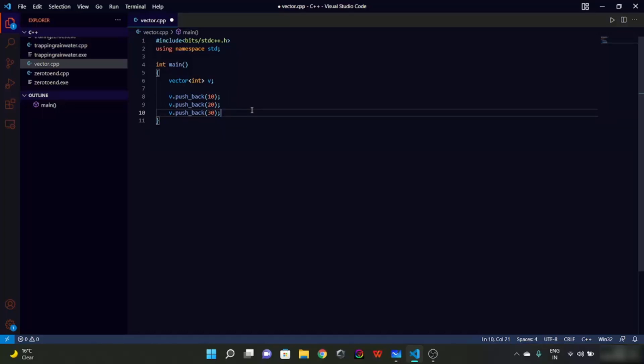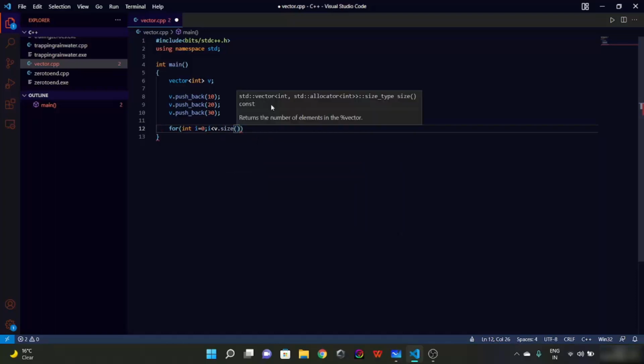Now, how will you access this vector? How will you print the values? For that, I'm going to tell you three ways. All right. So the first way is a simple array-style loop: for int i equal to 0, i less than, okay, one more vector function is v dot size.